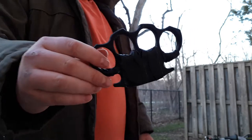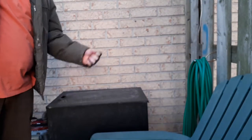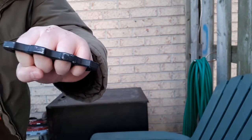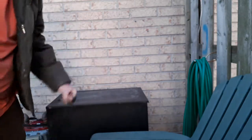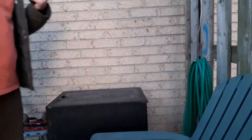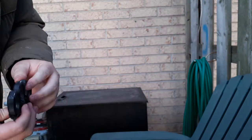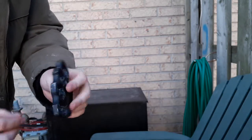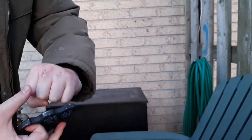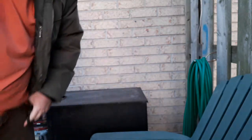I paid seventy dollars for these, and if you're wondering why they're taped up, I did that so it'd be a little more comfortable in my hand. All right, first thing to punch — grip them in your hand, wear them over your knuckles. All right, here we go. That actually didn't hurt my hand at all. It might be because of the tape. The thing about brass knuckles or knuckle dusters is when you punch something the force is concentrated on a smaller area as opposed to your entire fist — that's why they do much more damage. They're not broken but they are marked up a bit.